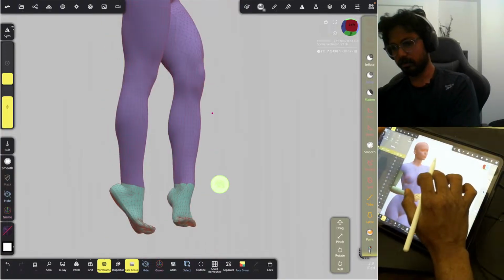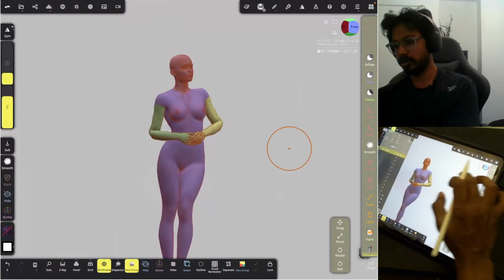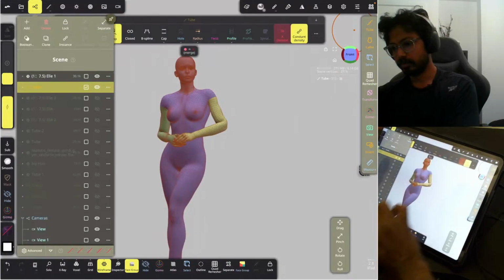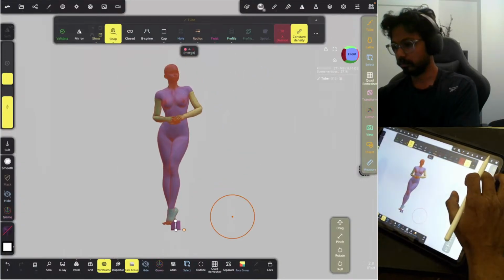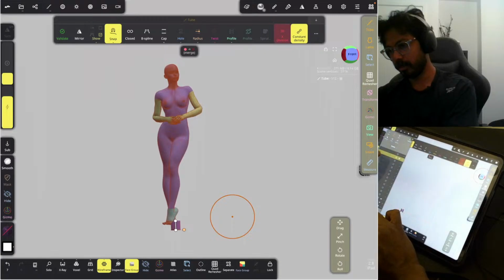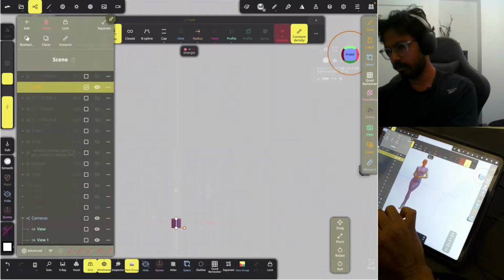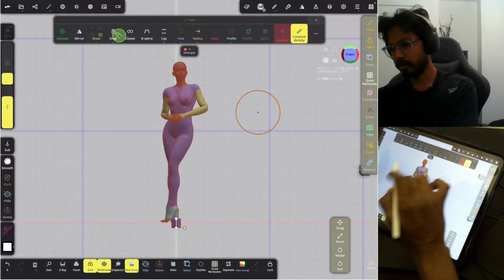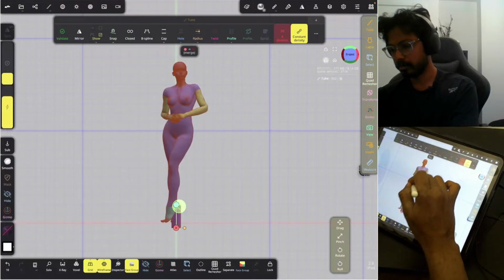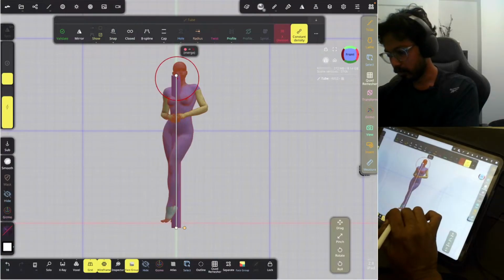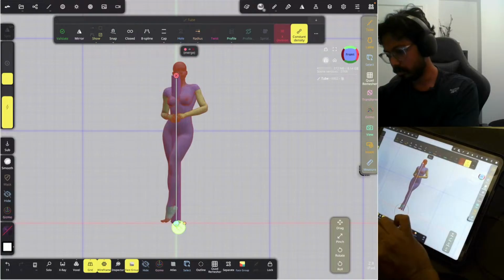Then we can now add a tube. It should be at the origin. Let me switch on the grid and hide the character so that it doesn't snap. It can be left on, but make sure you switch off the snap so that it doesn't snap on the body. I'm going to put it somewhere up to the lips, and the bottom is to the bottom of the toe.